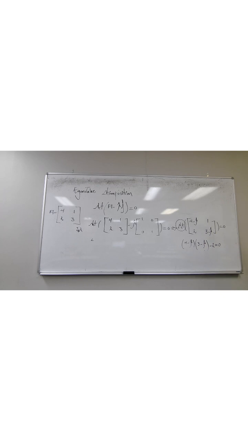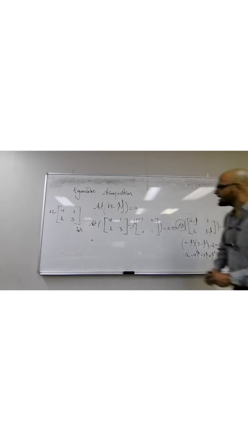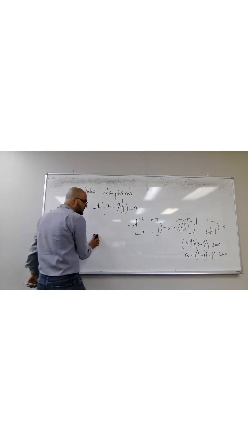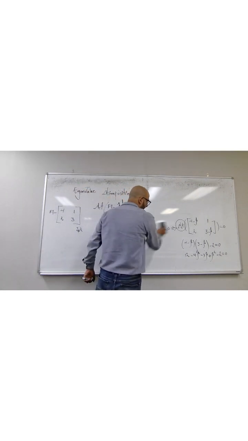Then the thing which I'm going to do, I'm just going to expand this. 4 times 3 becomes 12. 4 times minus lambda, minus 4 lambda. Minus lambda times 3, minus 3 lambda. Minus lambda times minus lambda becomes lambda squared. And do not forget, I have minus 2 over there. It equals to 0. Now, I'm just going to erase this part in order to solve it right in front of the camera.